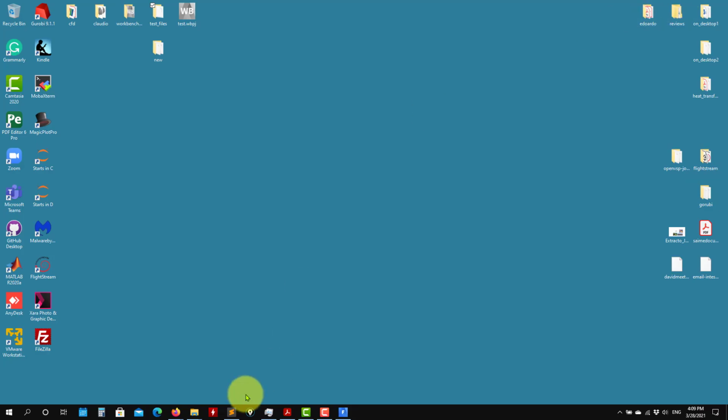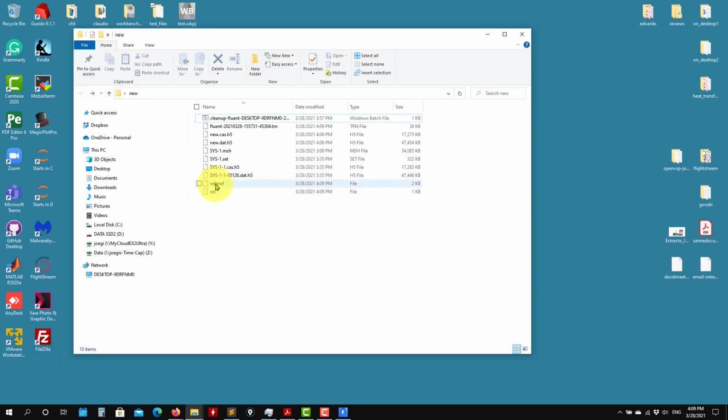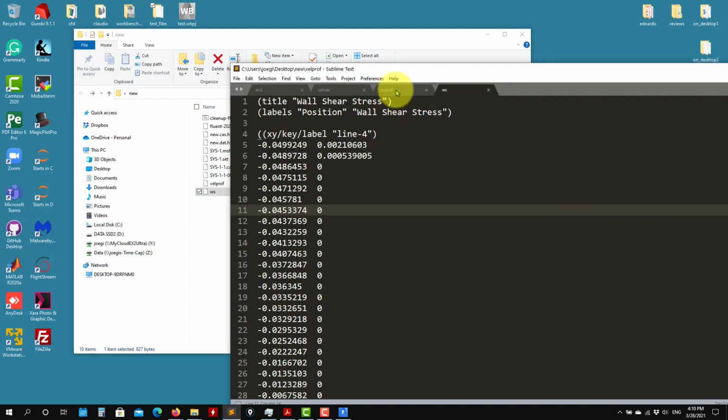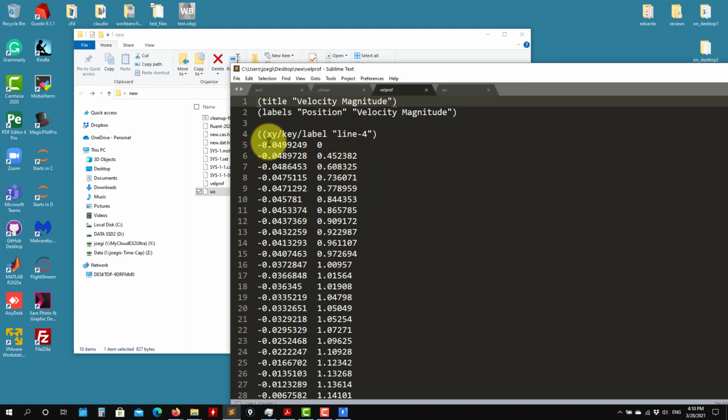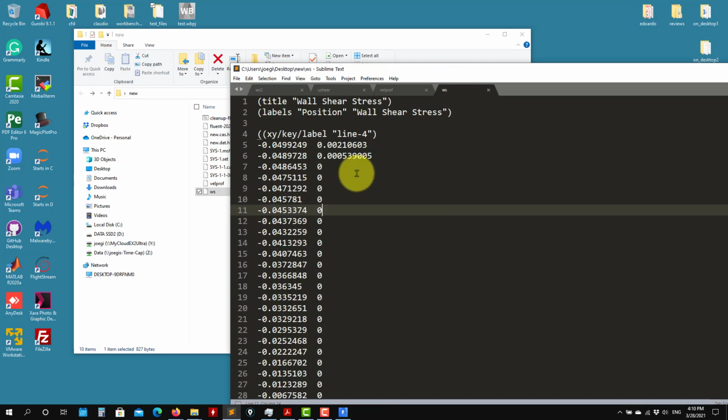That is the only information you need. So if you go back here, see that you have these two text files. You open this and this, you have all the information along that line. See velocity profile, you have all that information, and then the wall shear stress. At the wall, this is the wall shear stress that you are going to use.